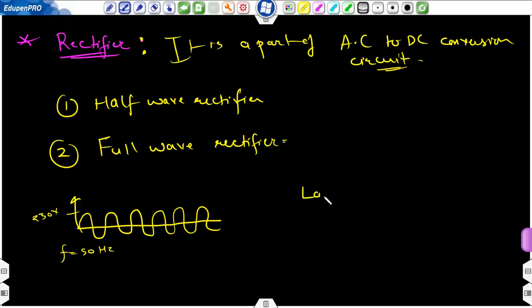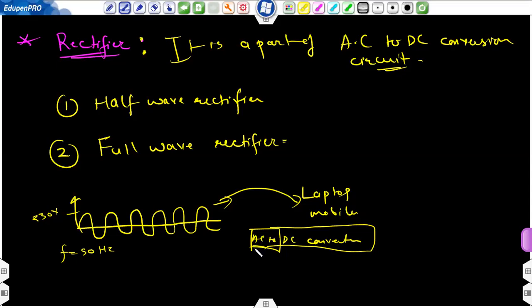But what if we want to operate our laptop, mobile, and other devices which operate on a DC battery? Any device with a DC battery runs on DC. So now you have to use this voltage source to operate it. In your laptop charger and mobile charger, you have an AC to DC converter. It also steps down, because your laptop operates on 20 volt and mobile on around 4 volt, so a step down process also needs to be done. So 230 to 20 volt, and like this, a straight line.